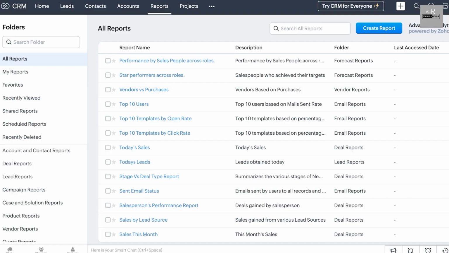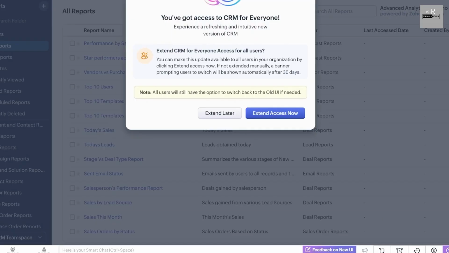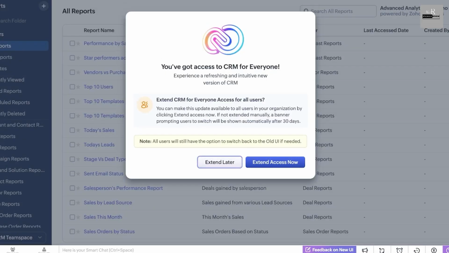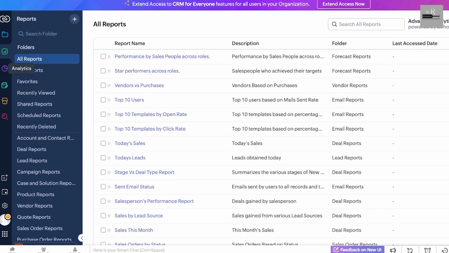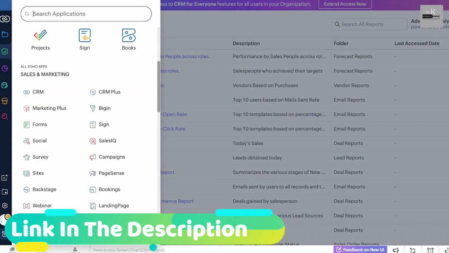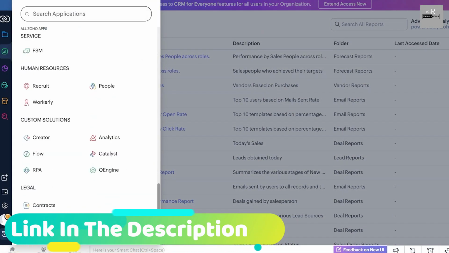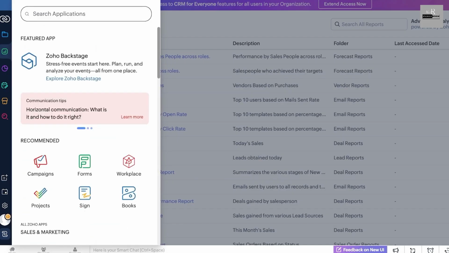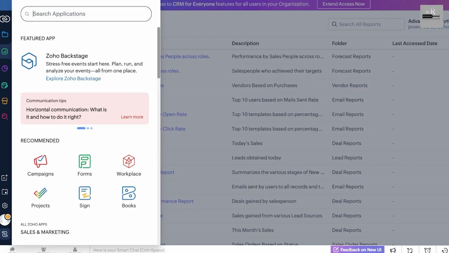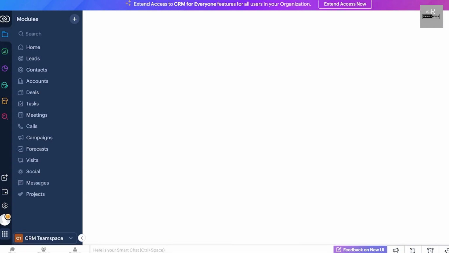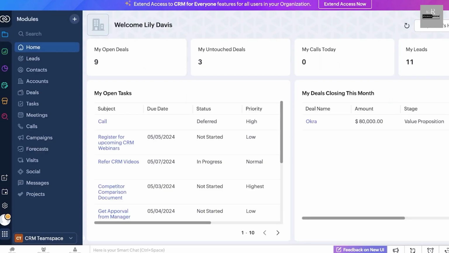Now, you have Zoho Suite, which has several different applications. So Zoho CRM is a tool that is super amazing when it comes to just being an all-in-one tool. But whenever you are using Zoho CRM, you might want to access some of its other tools, which you can access from the bottom left in Zoho Apps. You have sales and marketing, finance, custom solutions, HR, service solutions, and much, much more, which you can access or even integrate with third-party apps right under Zoho CRM settings. So if you need any other third-party apps as well, you also have the ability to integrate with those. And you also have API integration for deeper customization.